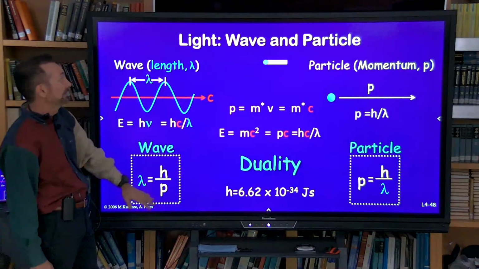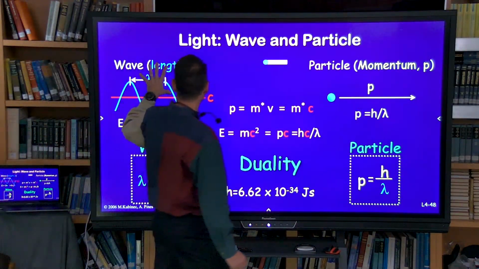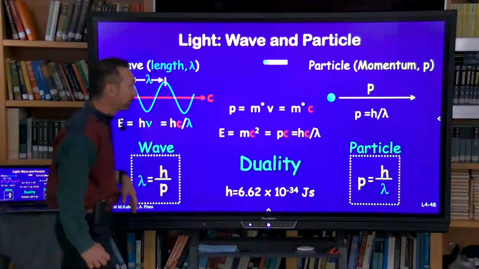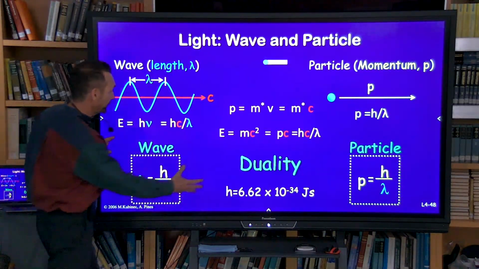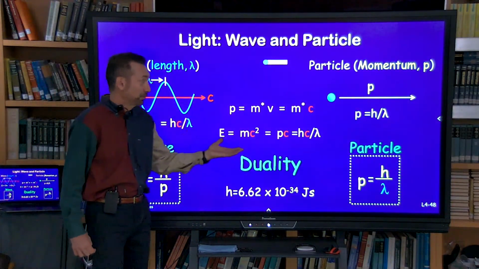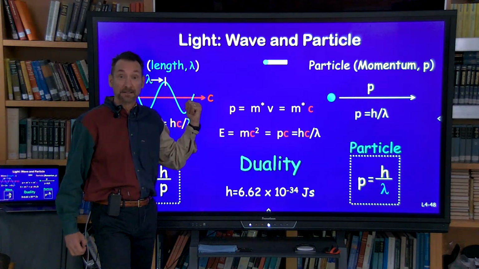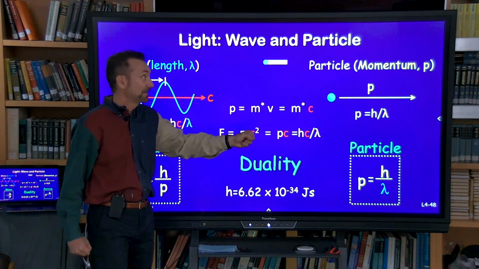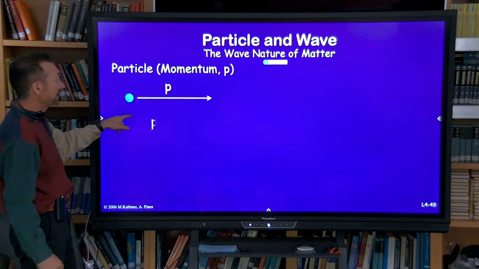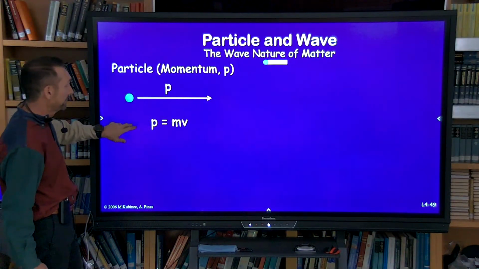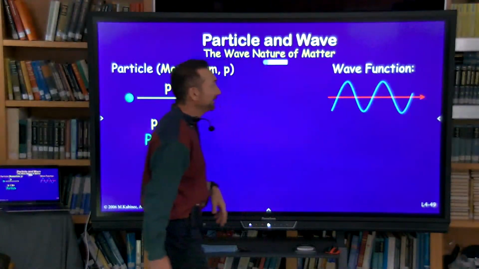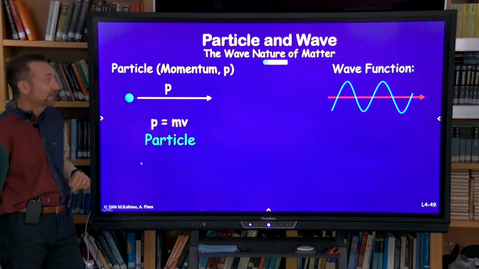So we saw with light, we had this duality. We could see the wave properties in the diffraction experiment. We could see the momentum, the particle properties, in the photoelectric effect. So there's this duality where the momentum and the wavelength are linked. You could say to yourself, well, that looks like the same thing's happening here. I have an electron that's behaving like a particle manifestly. So we know it has a mass. We can measure the electron mass. But it looks like when it goes through that pair of slits it's behaving like a wave.